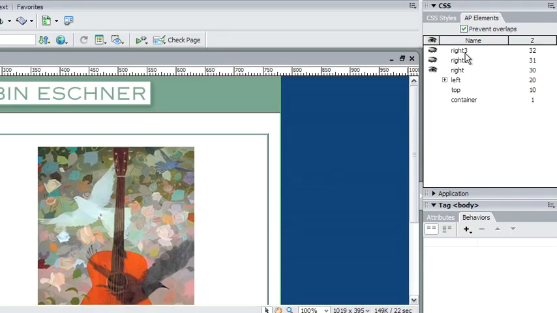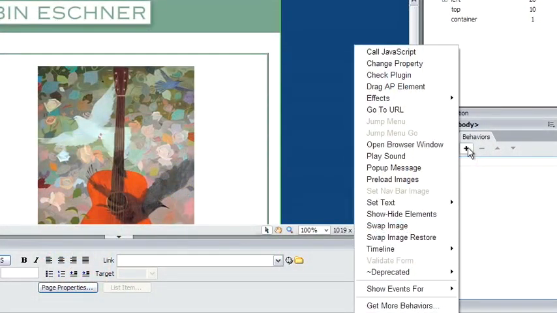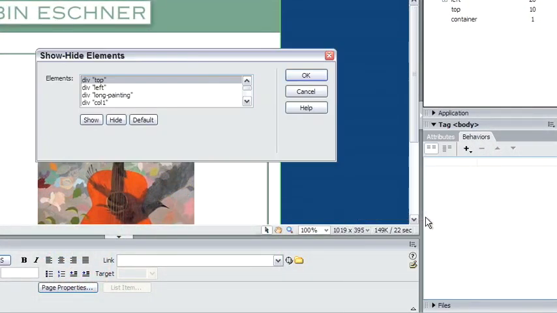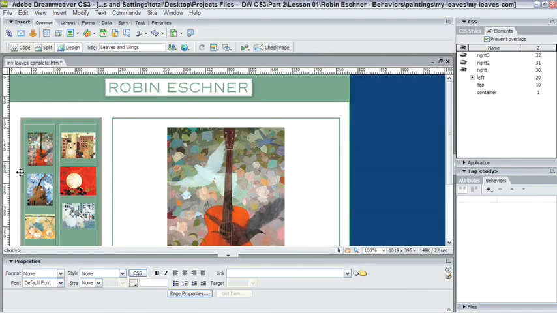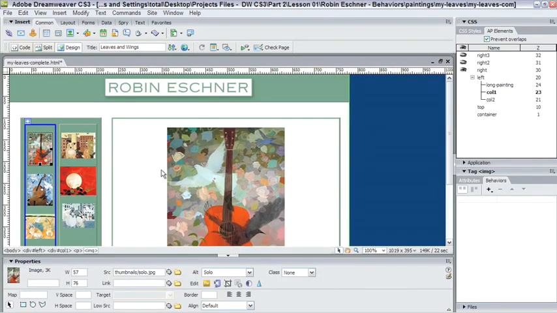be hidden. Now if I go to Behaviors, you'll see when you choose the Show Hide Elements, you get the option of showing and hiding any of the divs on this page. Because these divs are set up with absolute positioning, I can use the Show Hide Elements behavior to target them. I still need to set up a trigger, meaning one of these images has to represent the event before the action can occur. So if I want to set up this second image here, so that on mouse over or on click, either one of those will work just fine, a layer on this side of the page becomes visible.